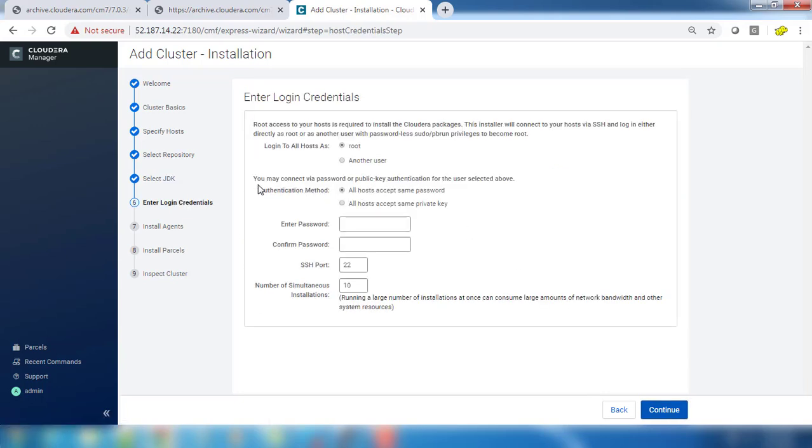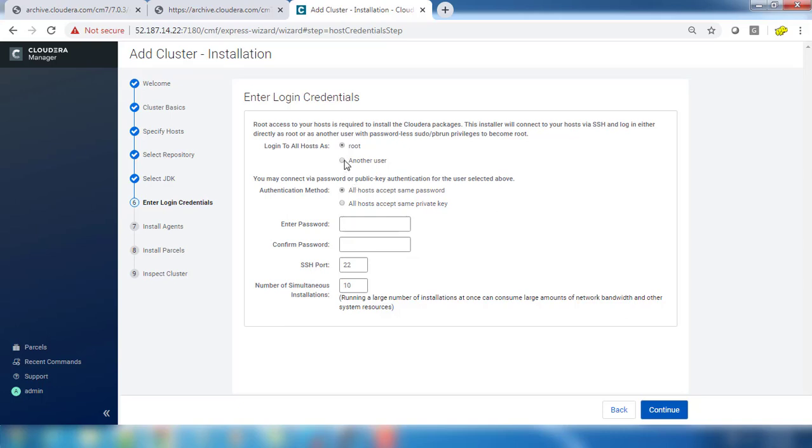And here we have options for the login credential that we use for the installation. Basically it uses this user to log into each and every machine, connect, and then do the installation of all these components.